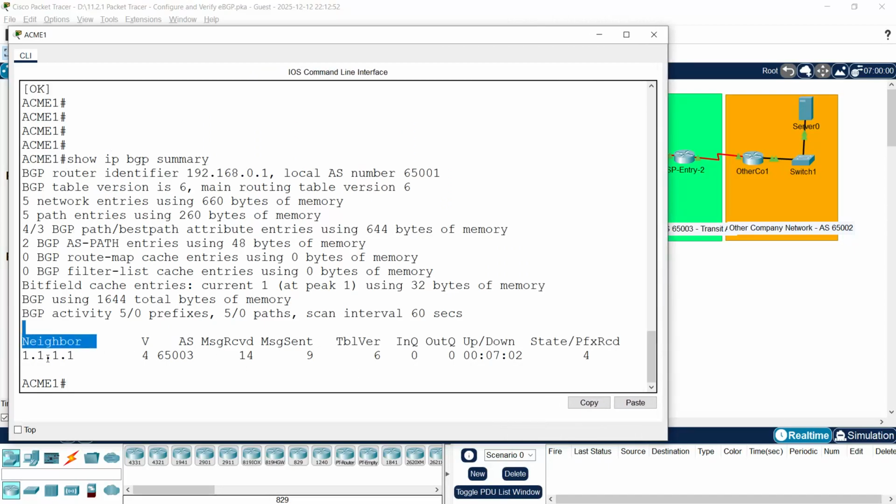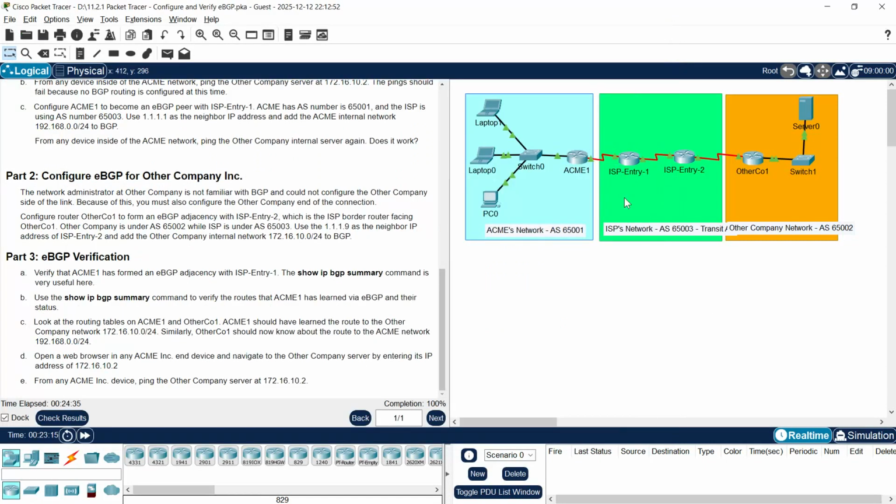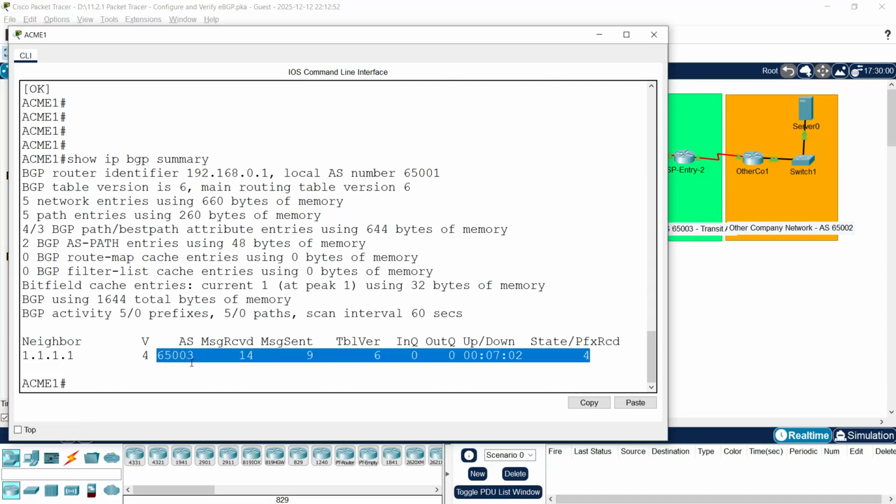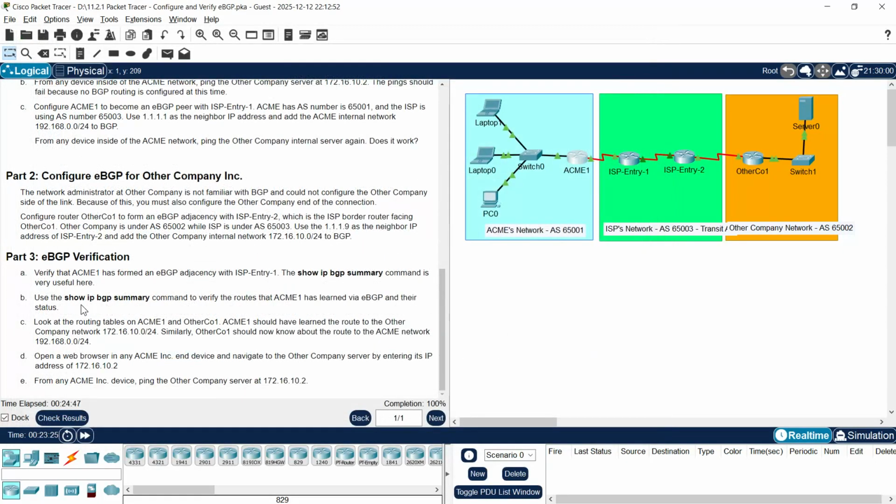Neighbor 1.1.1.1, that is ISP-Entry1, and also we can see AS65003. Then use the show ip bgp command to verify the routes that ACME1 has learned via eBGP and their status.